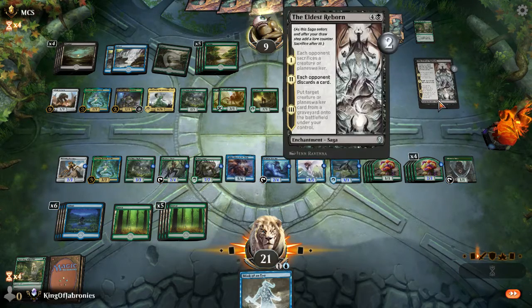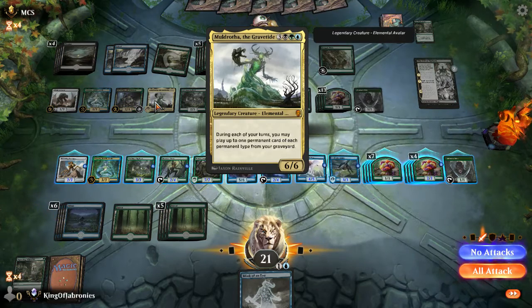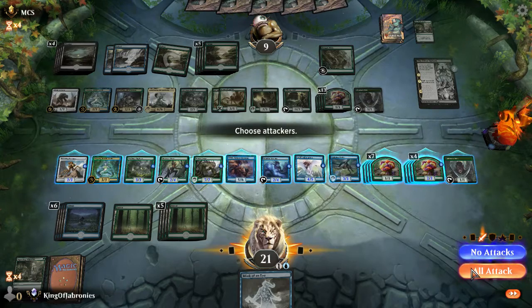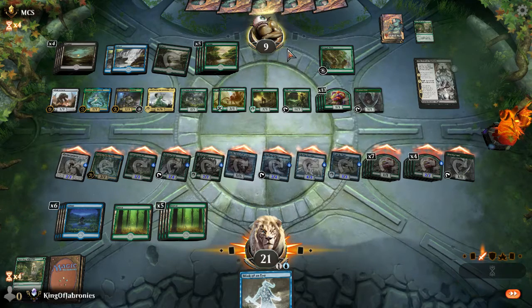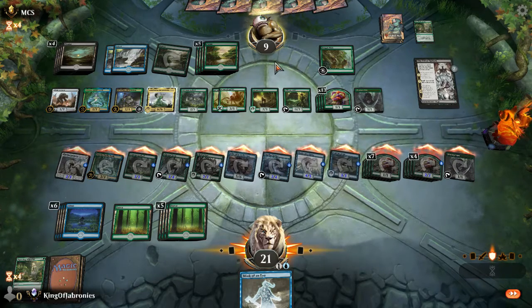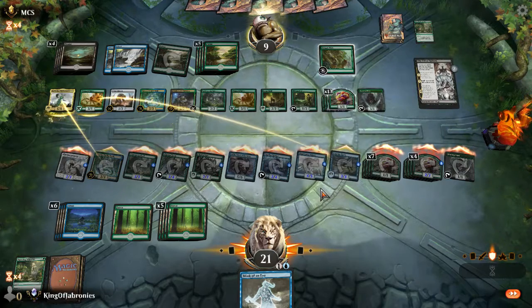I guess he's just going to recast the Eldest Reborn with the Muldrotha, so maybe I just attack. This could go bad, but I think I go for it. Otherwise, I'm not winning this. And hopefully he doesn't have Counterspell for my Blink. He has 5. He can Syncopate for 4, 5, 6, 7, 8, 9, 10. He can Syncopate for 10.